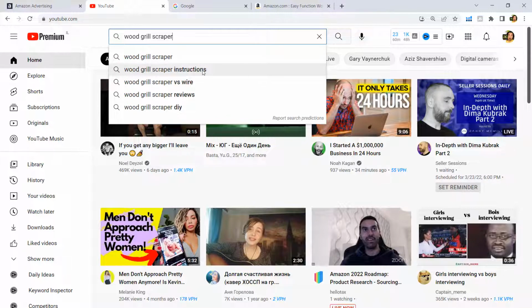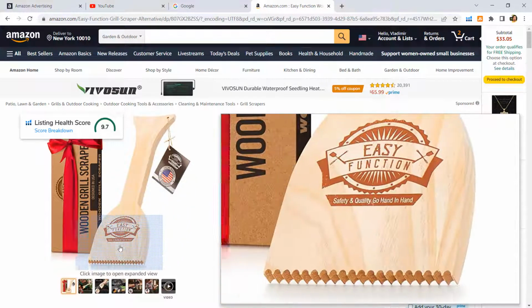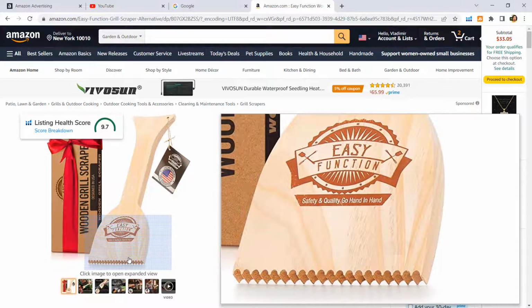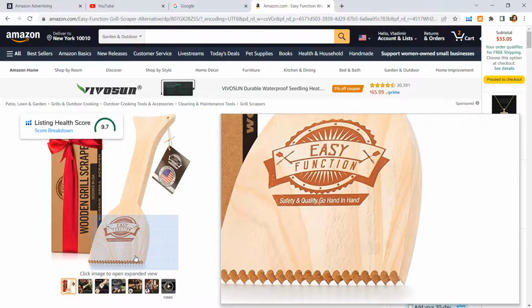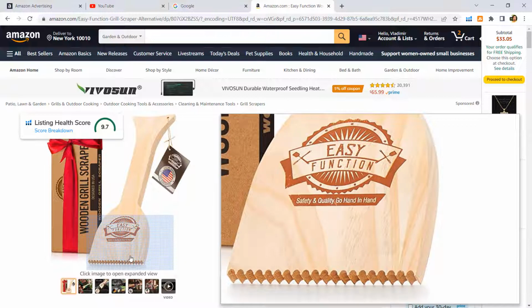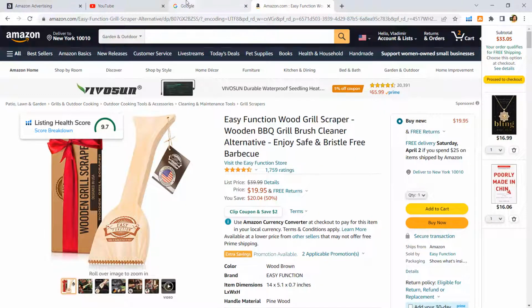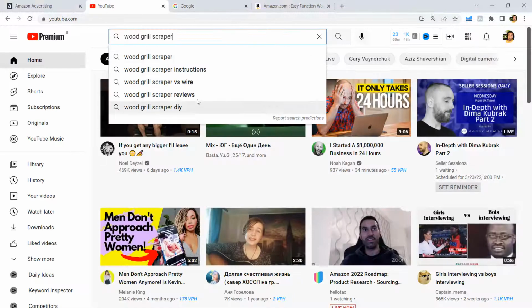Instructions is a good keyword, because if somebody wants to understand how to use it, by the way, you use this on a hot grill to create grooves in this product, right? That are going to be burnt into the product in order to clean the grill, right? So it's going to actually take the form of your grates. It's like a safe alternative to metal grill brushes, right? Some people just prefer that. And people are looking for instructions on how to use it.